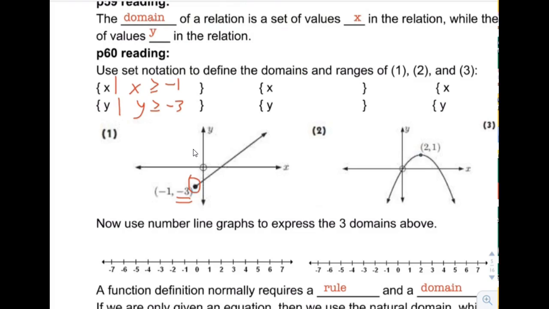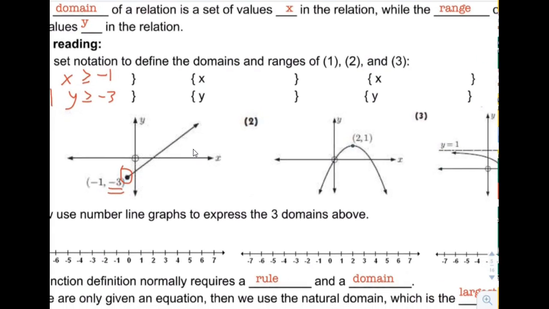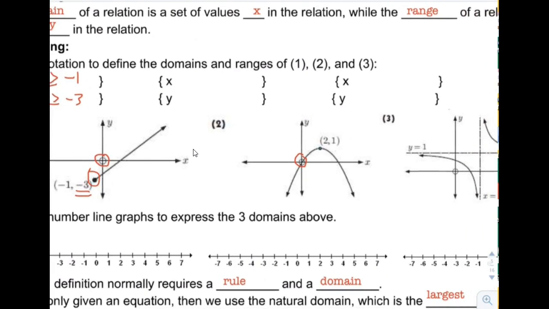Okay. What about the parabola here? Now be careful because this circle here actually just means origin. You see they always put it there, origin. So this isn't like the empty dot, so don't get confused. So the x values here are all x values, and you don't have to write that x ranges from -infinity to infinity, although that wouldn't be incorrect. Just write that x is an element of the real number set.